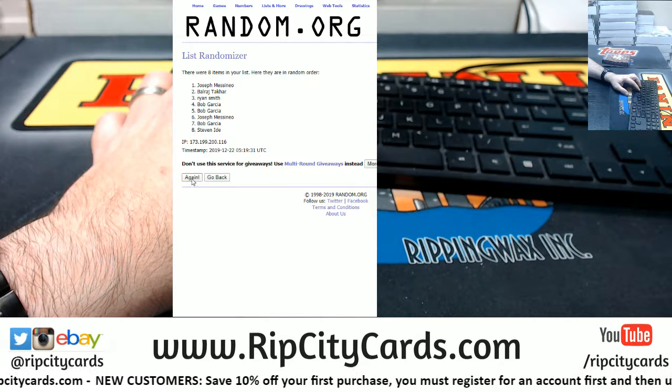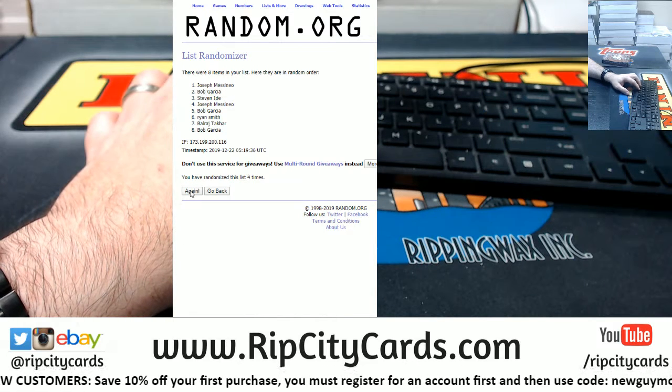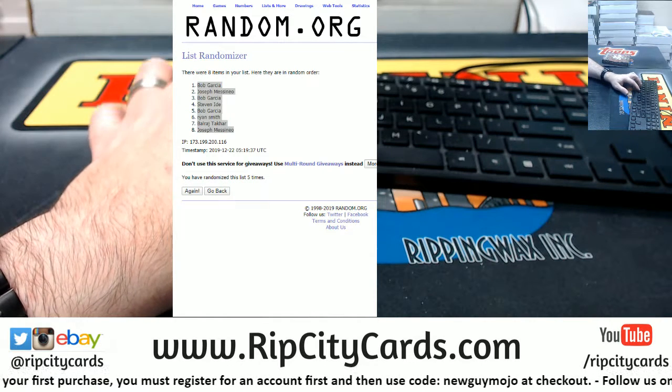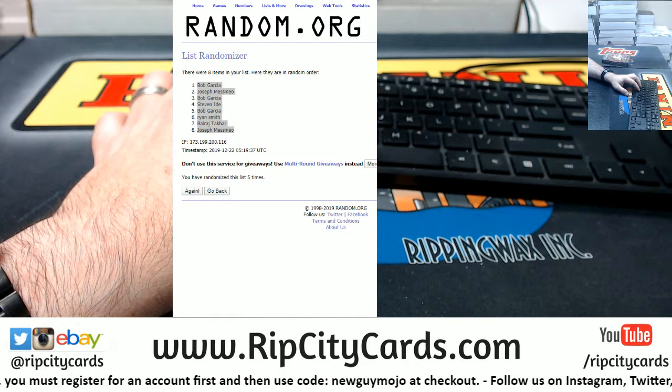Folks in here. 5 times. 4 and 5. Bob on top. JMS on bottom. And it looks like this.